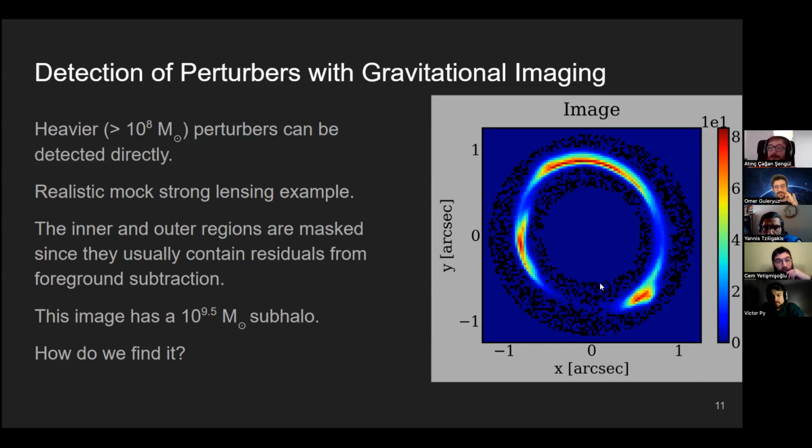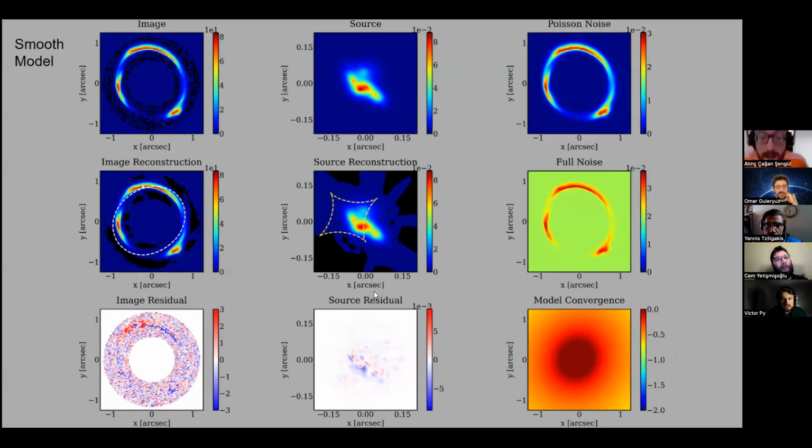That is very easy to tell by eye. But when you go down to 10^10, 10^9 solar masses, doing this by eye is not possible. But with modeling, this can be done very easily, especially at those scales. Because this is a mock case, I can show the true source and the reconstruction. In the real data situation, you can only show the reconstruction because we don't know the true source. On the top left, you see the image, which is our data. You generally mask the center and mask the outside because there are other foregrounds and pollution that you don't want to worry about. And you reconstruct the source distribution and the lens mass distribution simultaneously. That's a really important part.